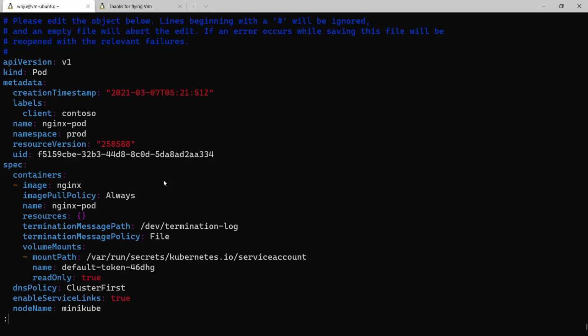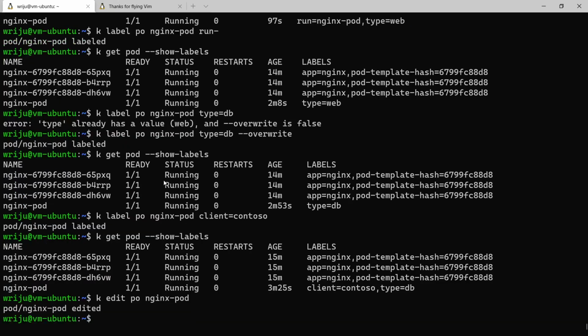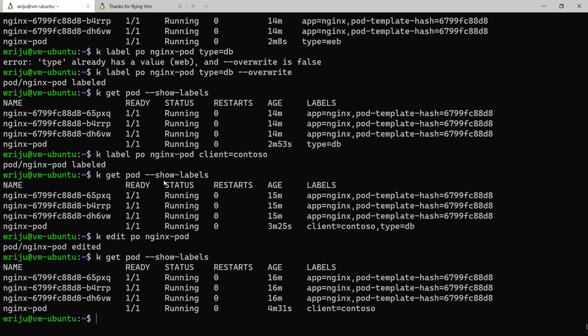And then I'm in edit mode, so it should accept that. And then if I now say show levels, you will see only one level. So I can either remove the level from the command prompt, or I can go into the YAML and remove the level. Either way is acceptable, right? So you can pretty much modify an existing object and add remove levels, or modify an existing level.